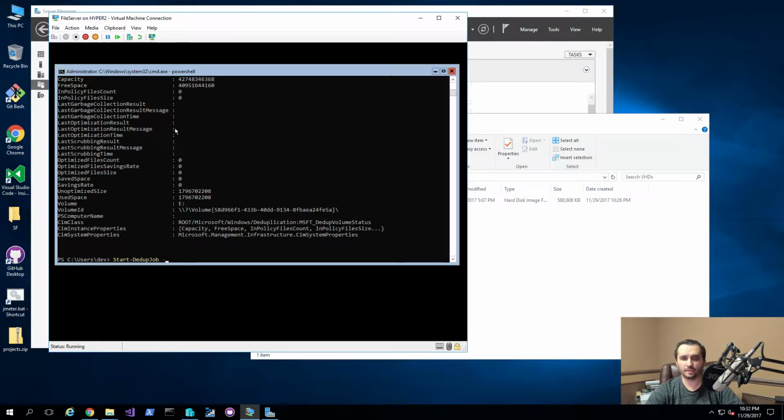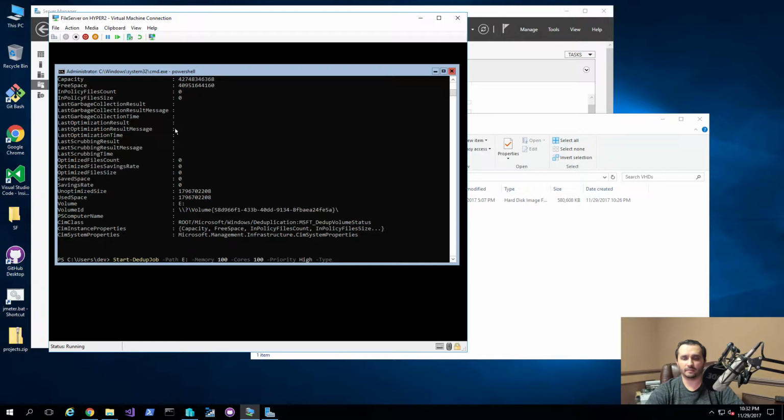Then we're going to specify the path, and that's going to be E drive. Then we're going to say memory. This is us telling it, using percentages, how much of the server's memory we want to utilize for this activity. In this case, we're saying 100%. There's also a cores option, which is how many cores we want to use on this server for performing the optimization. Again, it's in percentages, so we'll say 100. Then we'll set priority to high, so go ahead and run the optimization as fast as you can.